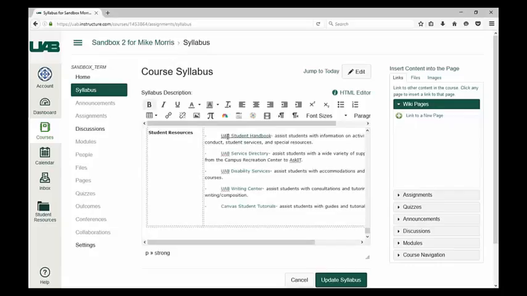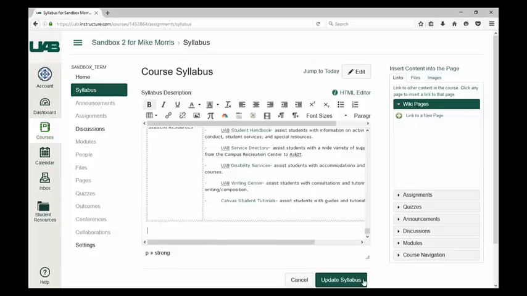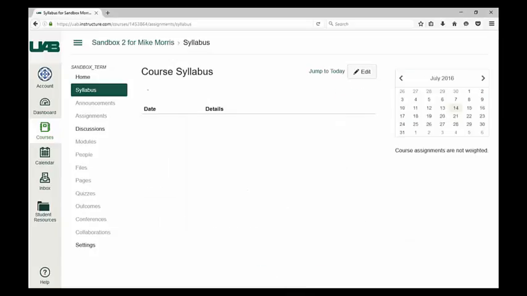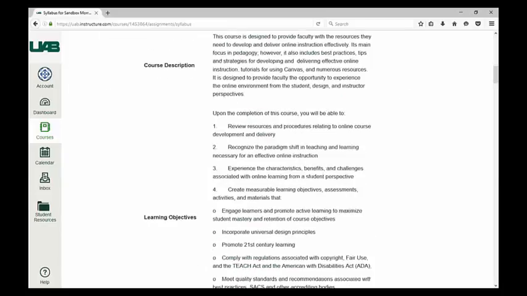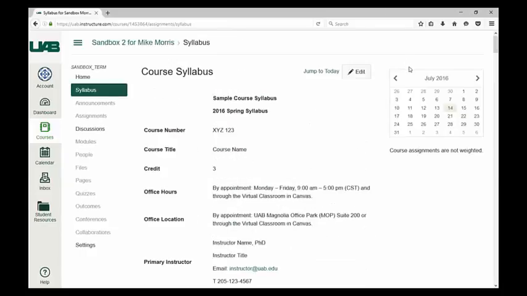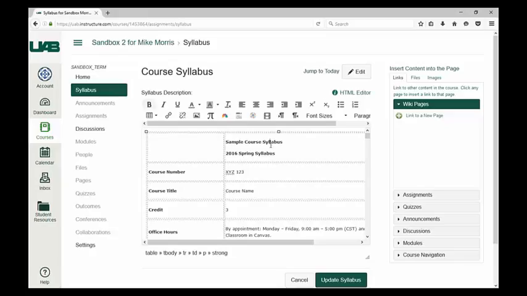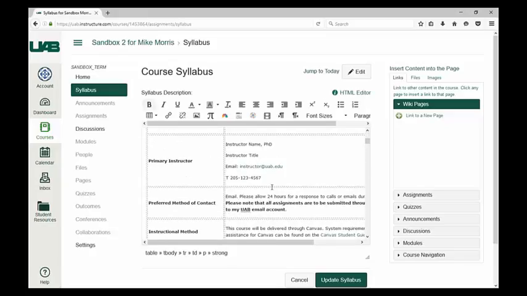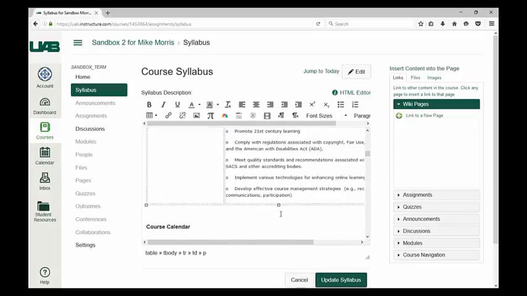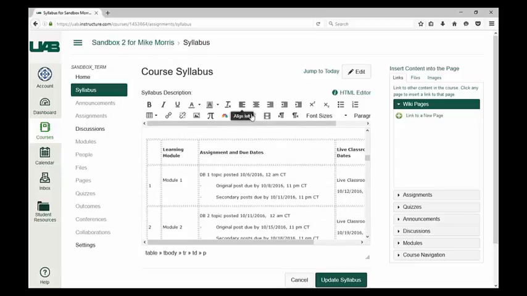From there, you're probably going to need to do some formatting adjustments because it's going to blanket paste it in. It may be extremely large in some sections. So I'll hit Save and show you what it's going to look like. If you hit Update Syllabus, you can see it's spaced out really funky. So if you go back in, you can find places to adjust the spacing. You could highlight this and adjust things. You could center things. You could take out some extra spacing. There were some spaces in here I saw, if I could find it.